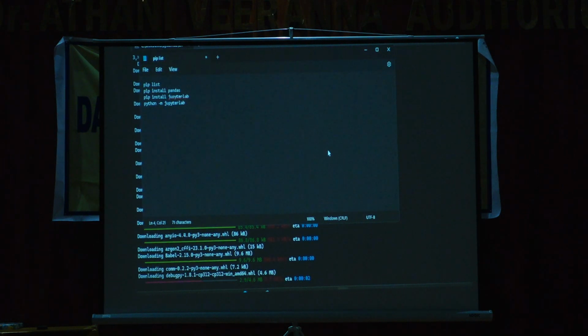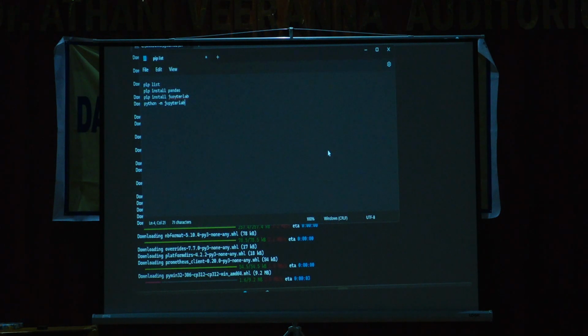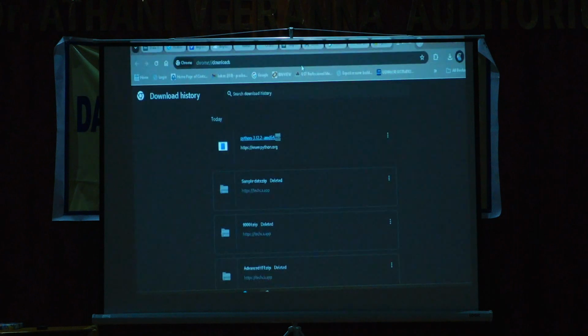And the second time when you are going to use it, you need not install anything again. You have to type only one line: python -m jupyterlab. The Jupyter Lab notebook will open. You can write any Python script. So once it's installed, you will be writing python -m jupyterlab. Okay, put the URL where you have downloaded Python so that members can keep it as a reference.